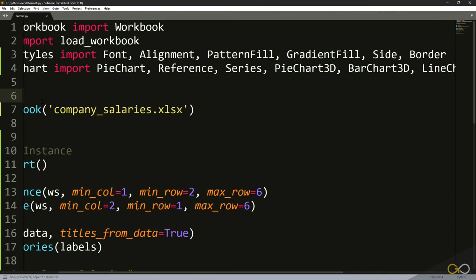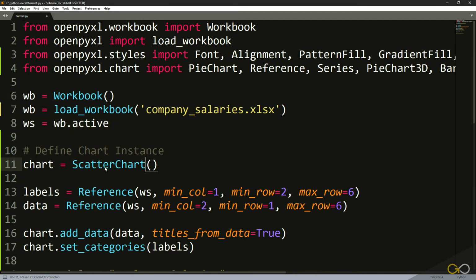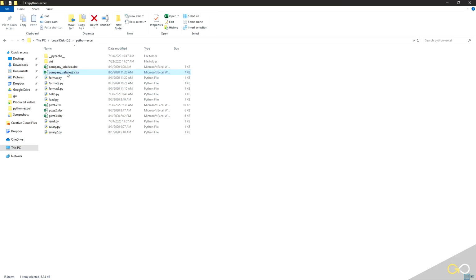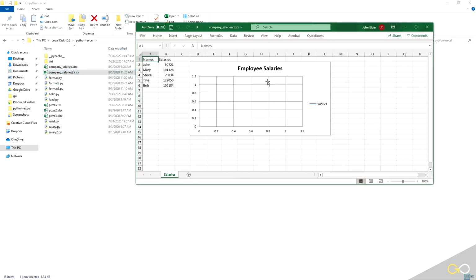Now, this one isn't going to look very good with our current data because we don't have enough data for a good scatter chart. But we could run it anyway. It's not going to tell us anything, but we can open this. And we get the chart, but there's not really any scattered data here. We really need more than just one set of data points. We need at least 2 or 3 to get a good scatter plot, but you get the idea. And if your data requires a scatter plot, this is how you do it.